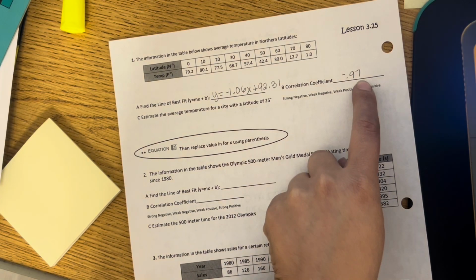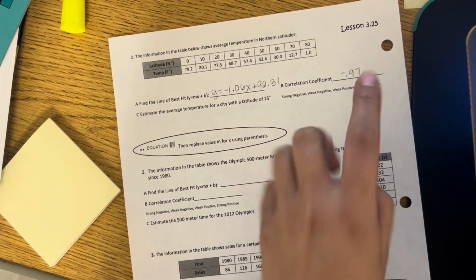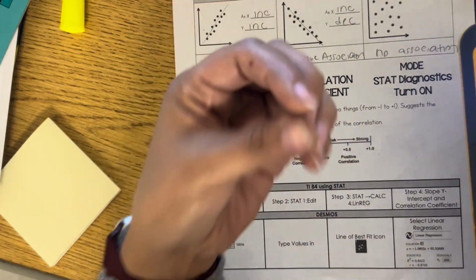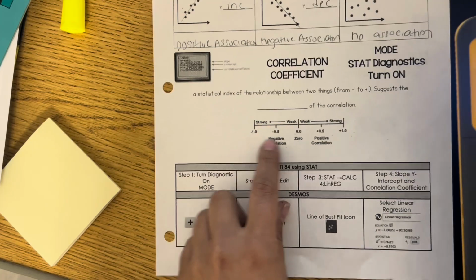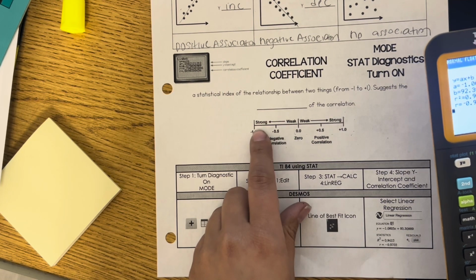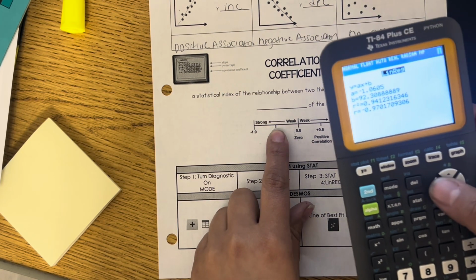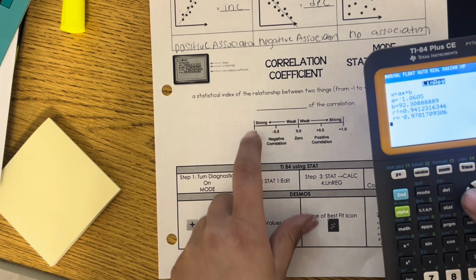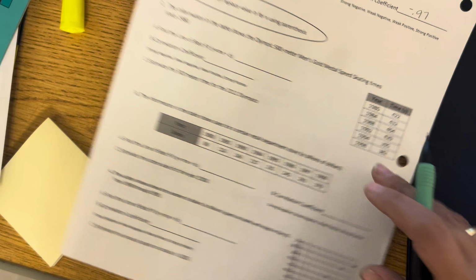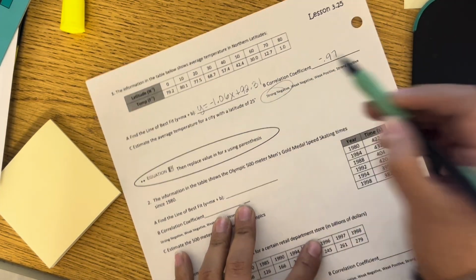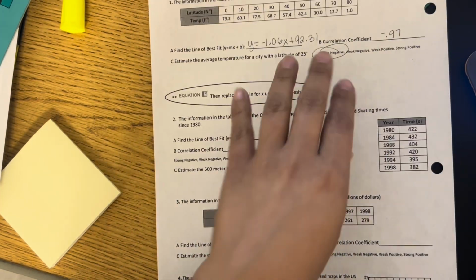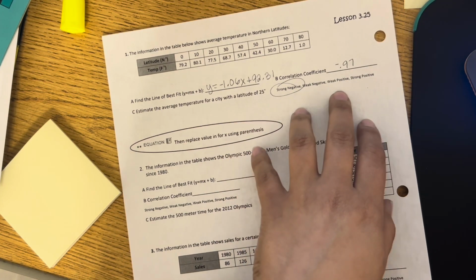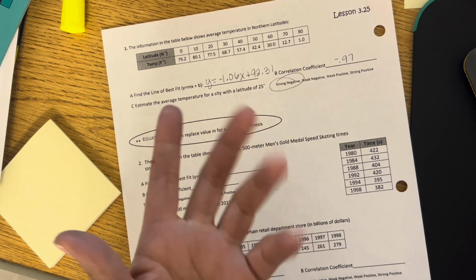This is that strength, like how close to a straight line do those dots make? Well, if you notice it's negative, that means it has a negative slope. But how close they are is how strong that negative is. Since it's negative 0.97, that's really close to negative 1, which makes it a strong negative. And that's literally its name, a strong negative. There are questions on the EOC that literally ask how it would rank. Would it be a strong negative, weak positive, or strong positive? And there it is, strong negative.